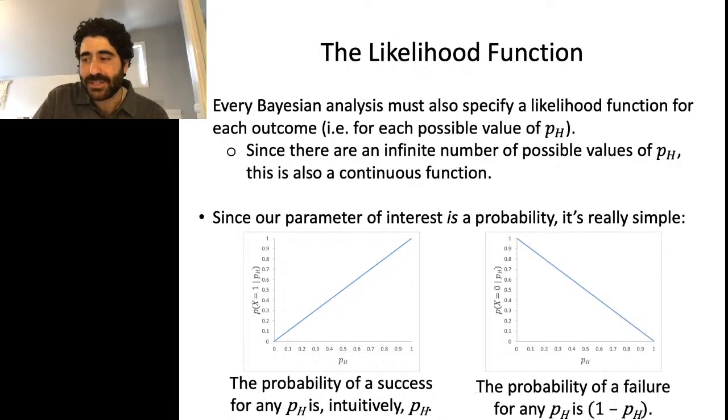And that's just the opposite curve here, which is that if pH is 0, then we're always going to get tails, right? So these are the two ingredients that we need for doing Bayes analysis. We need to say what our starting distribution is, and then we need to say how our data should look under each of these possible worlds. And so what this tells us is that if we're in the world where pH is really high, we should get almost all heads and very little tails, and vice versa.